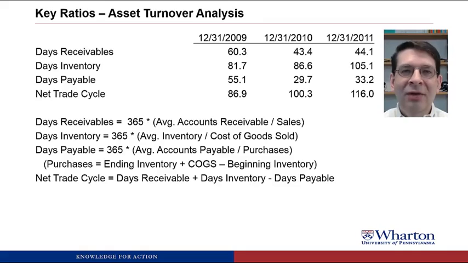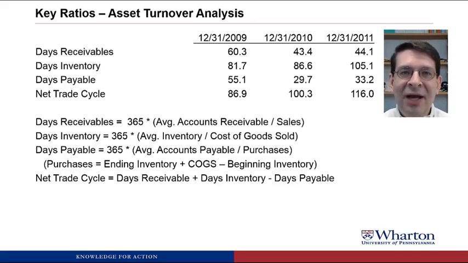Elizabeth suggested it was losing the defense contractor that allowed us to collect more quickly. And certainly if one big customer has power over us and refuses to pay more quickly, it's going to hurt our days receivable. Once that customer leaves and we can choose other customers, we can choose customers that pay more quickly. Plus, Plainview moved into new industries. And one thing we could look at is maybe the companies in those industries just tend to pay more quickly. Eric suggested that maybe we're offering discounts for more quick payments. The problem with that theory is that if we were offering discounts, it would cut into our selling price and cut into our gross margin, but we see that Plainview actually had an increase in gross margin.